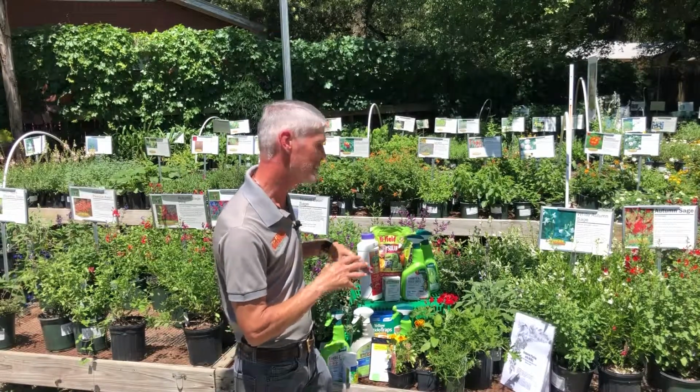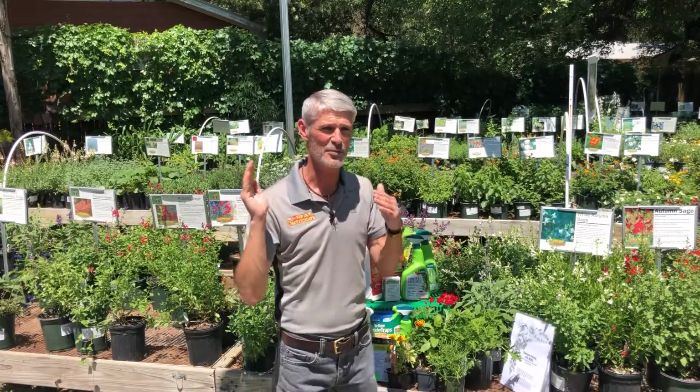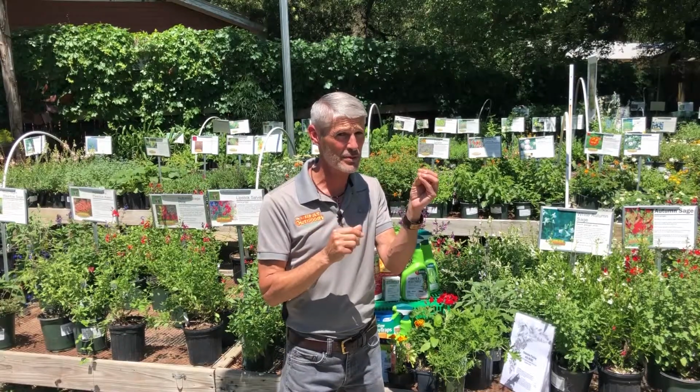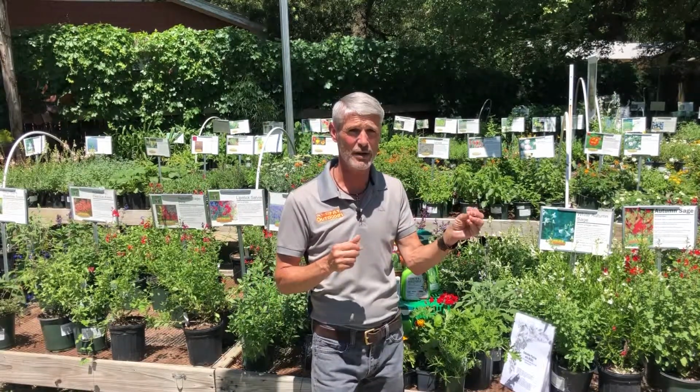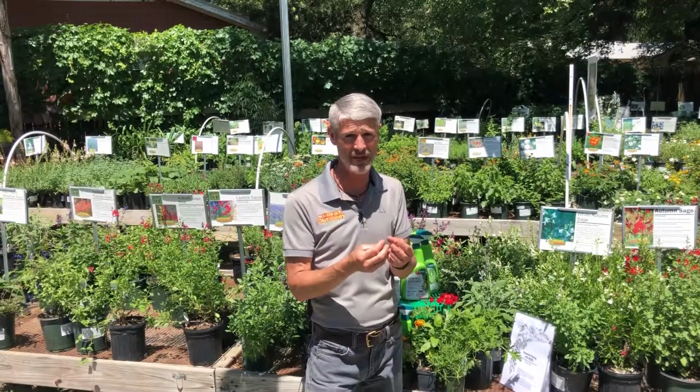And just remember, staying ahead of the curve is part of the battle. Once you're ahead of the curve, you don't have those issues and you're not behind when something creeps in. Again, it's really interesting to see when things are coming through town. And right now, thrips are a tad early. So if you're in the Austin area, start watching out for those. We have seen people bringing in leaves already affected.